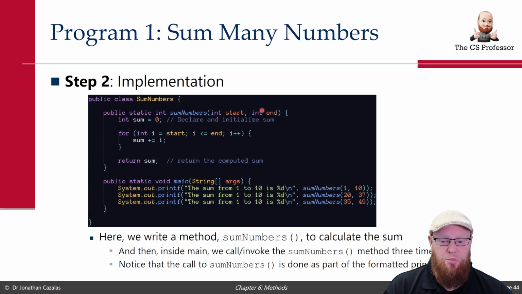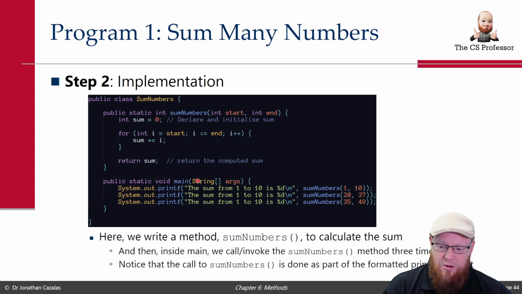This method, we send over 2 parameters, a start as well as an end. I declared a sum. Now, I didn't have to space this out like this. I could have made it tighter. I could have gotten rid of the curly brackets, right? But I wanted it to be very clear. I declared a sum. I initialized it to 0. And in the for loop, I loop from start all the way until less than or equal to end, because we wanted to include that last value. And I merely add I to the sum. And now I return sum, which is why this has to have a return data type of int.